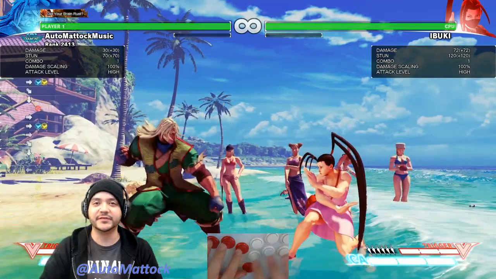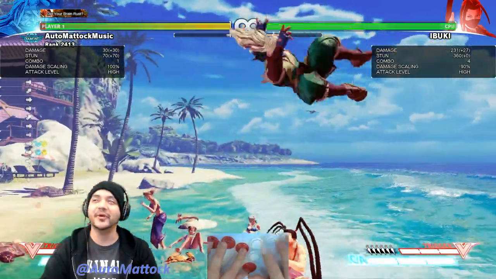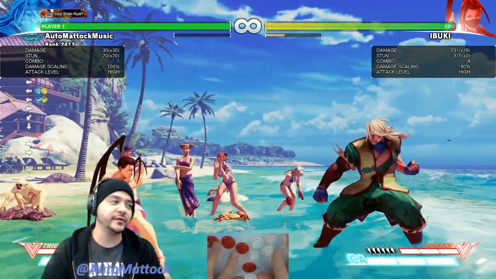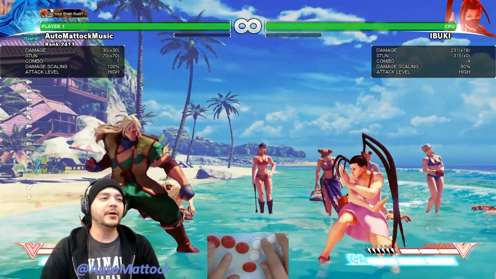Generally, like I said in the clip notes, I think EX Koku is the go-to for that particular button and the crush counter option. So, up next we have Crouching Hard Punch.